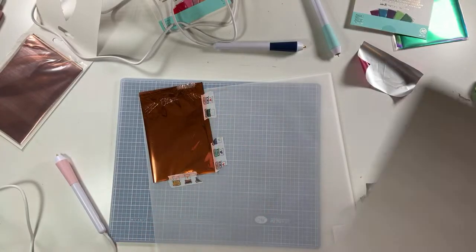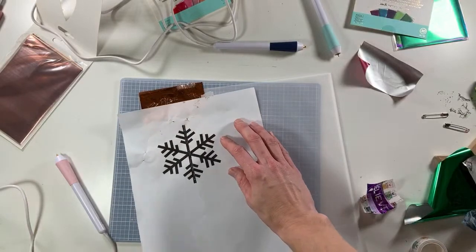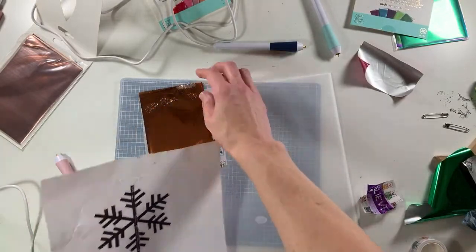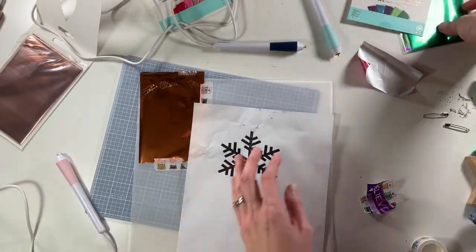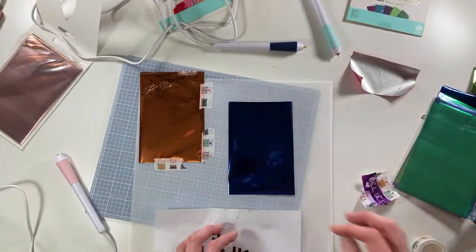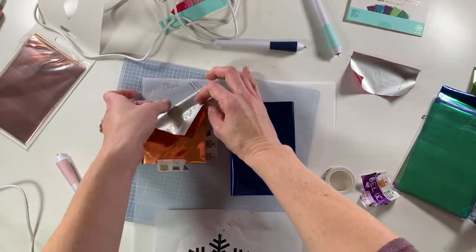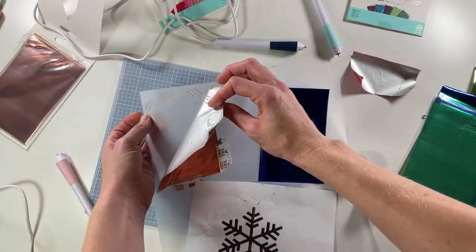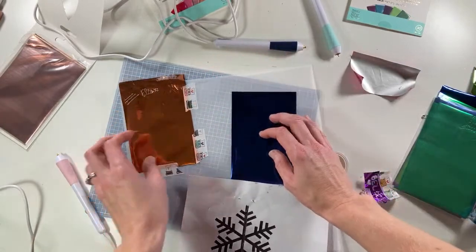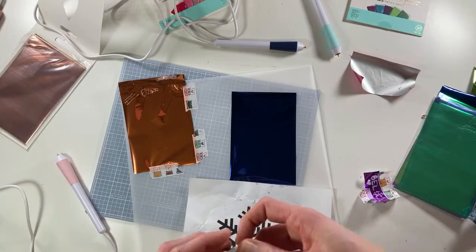So for instance, I tried this on a project and let me show you. Okay. Hold up, let me show you. So first I'm going to put down this foil on top of my vellum. Let me just show you guys right here. This is on top of the vellum. Look how pretty that turned out. Okay. No, the foil cools down really fast. It doesn't.